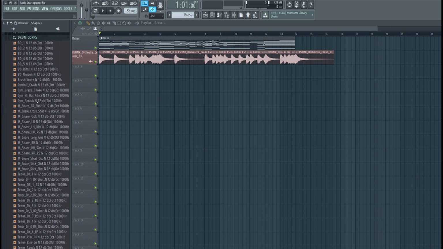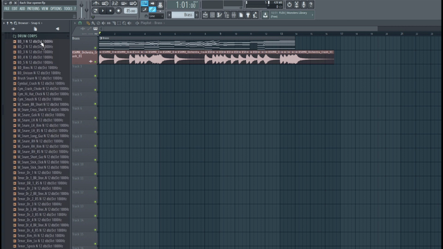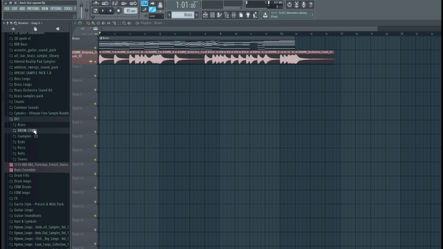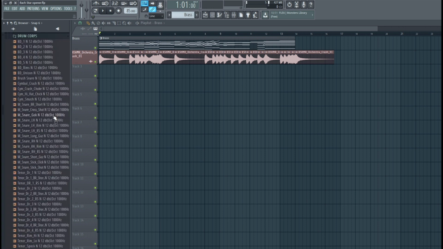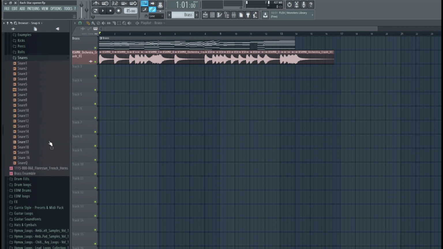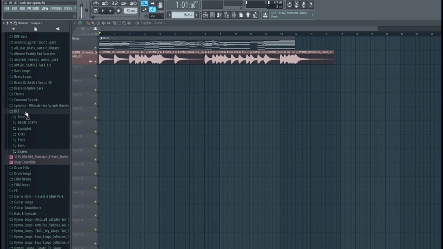And then I haven't done the drumline yet, but what I have there is basically free samples. I'll link those in the description as well, of various drumline sounds. So we have your bass drums, then you have rims, unison, cymbal crashes, choke crash, and then you have your snares. Now the only thing that sucks about this is that each one is its own individual sound, so you'd have to load them all in and write all the notes for each individual sound. And then I have even more. So it's just a bunch of different sounds there.